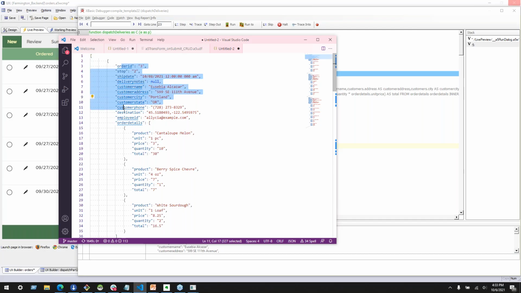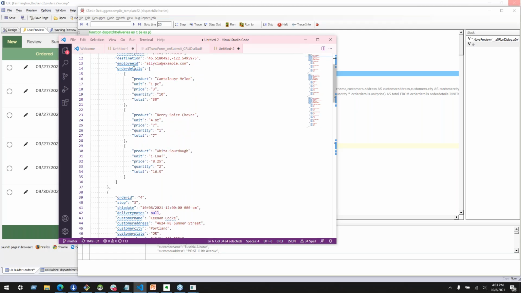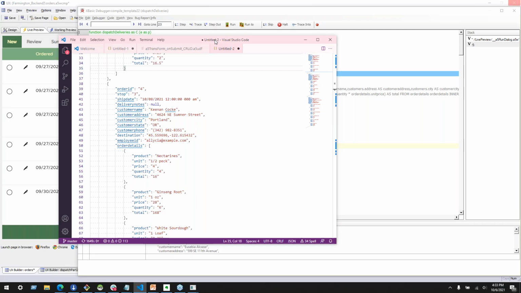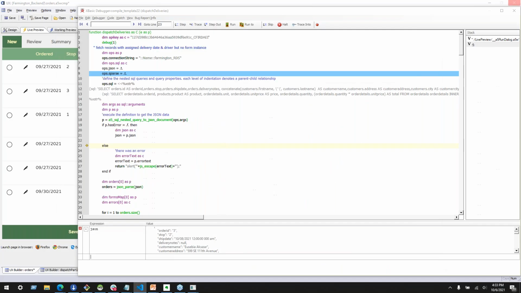These are our field names in transform, and these are the values we want in there. If there were no delivery notes, it's null, that's fine. Then we have our order details array that has the products that we want to add. This is, in my opinion, a much smarter way to approach it than trying to do a SQL query and then mash everything into an array using maybe a dot variable and then converting it to JSON. But we will use some of those methods to get the data in the rest of our format.